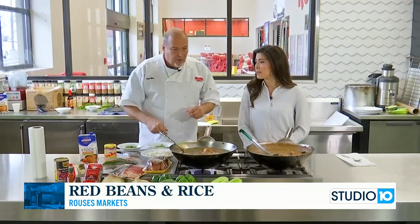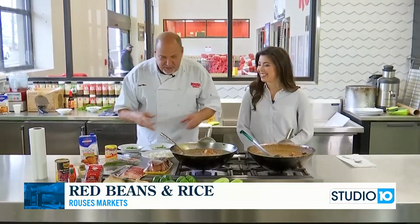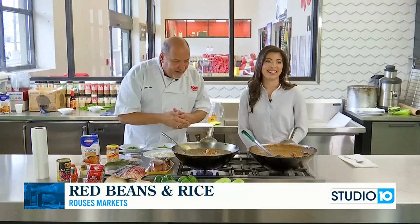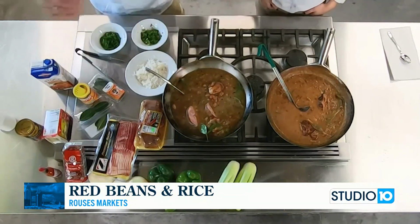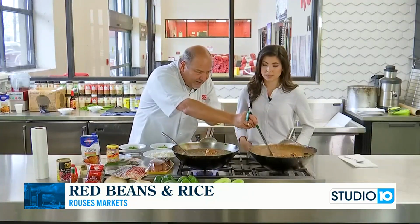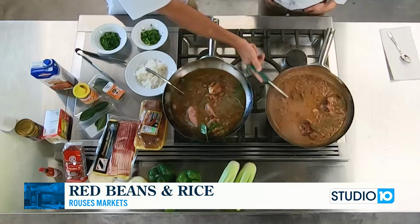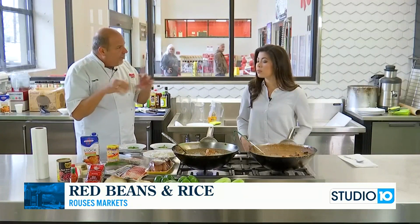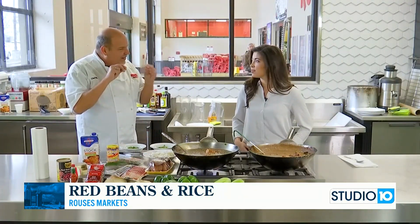For folks who are just now tuning in, our red beans. We sauteed our bacon down. We rendered it. And then we put in the onions, bell peppers, and celery. We cooked that down. And then we put in our soaked beans, or you can do canned. And we put in our ham hock, chicken stock, bay leaves. That's where we are. Now, this is the same as this, except this has been cooking a few hours. And it makes a nice creamy gravy. What we did towards the end, we took the ham hocks out, removed the meat from the bone, and put it back in there. So every spoonful, you get a piece of meat and the flavor.